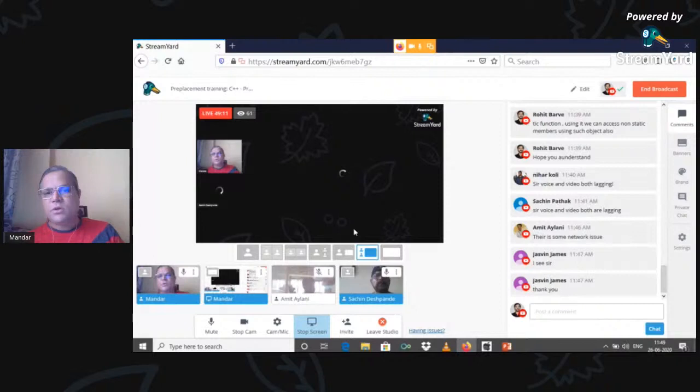So, yes, students, I asked a question. I have got a class with two constructors, one with no parameter and one rectangle with parameters, and if I create an object like this, rectangle, then the question is which will be called by the compiler. You can start answering in the comment box whether it will call the default constructor, the parameterized constructor, or something else. I'm expecting answers from you in the comment box.